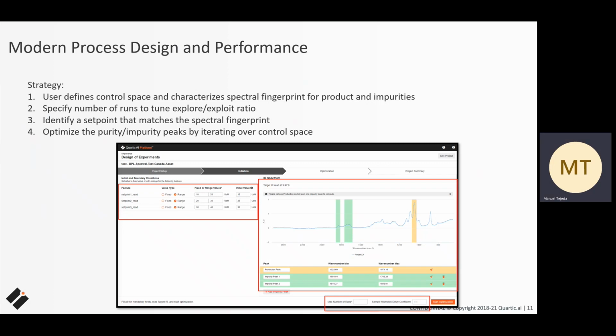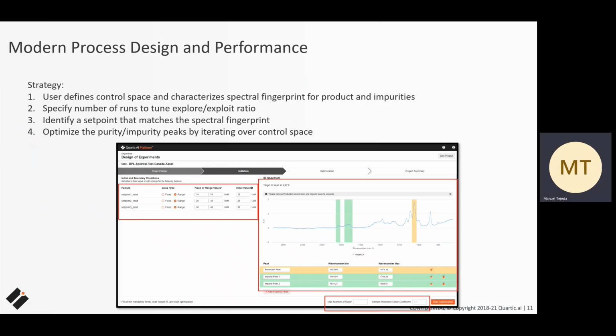The next step of this, after this configuration, is for the user to specify the number of runs over which they're going to explore this control space. Now, you may think we're going to have many control parameters, so you're going to need an exponential number of runs as you would with a statistical DOE. That's not the case here, and I'll get to that in some of the results. But over as low as 5 to 10 runs, we can see improvements being made. And when we provide the algorithm the number of runs that we want to consider, we can actually tune how we're exploring the control space versus exploiting a region that we know is good and trying to maximize that even further.